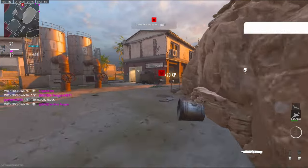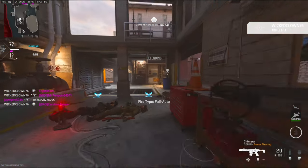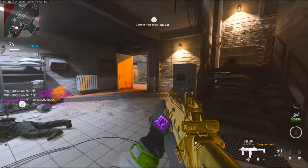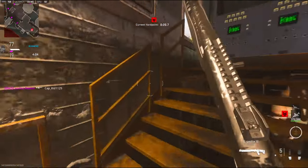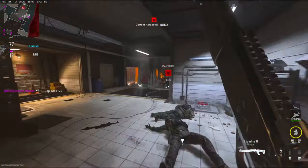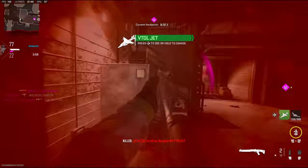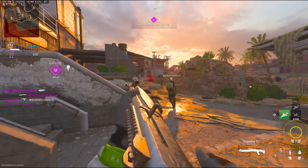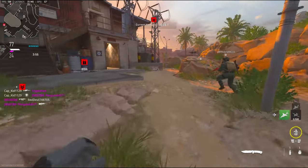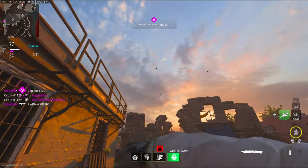My team is spawning right here. Oh, my teammate actually killed them all. Look at that. I'm not gonna pick up that gun. What is this lag? How did he get behind me? Alright, I'm gonna go ahead and rotate to this hard point. This one's pretty hard to break too if you don't know what you're doing.